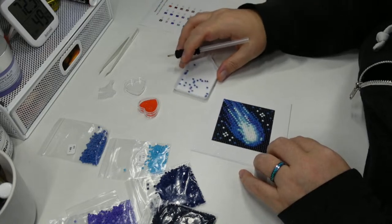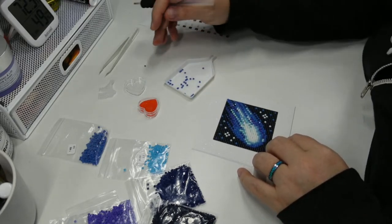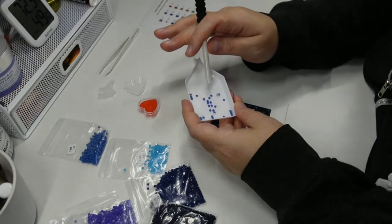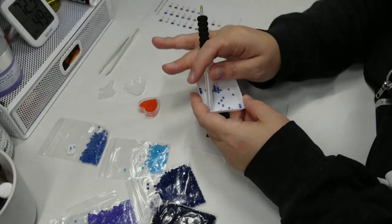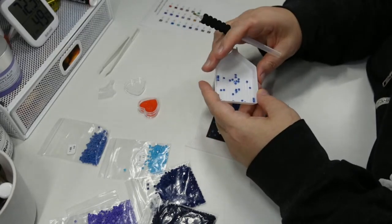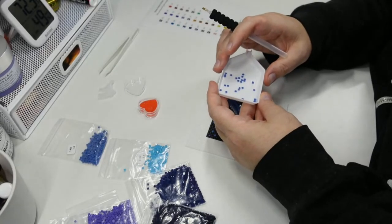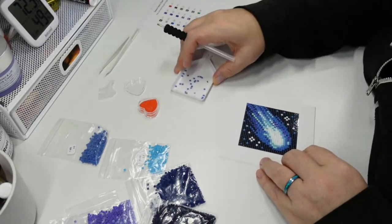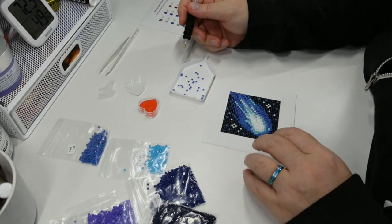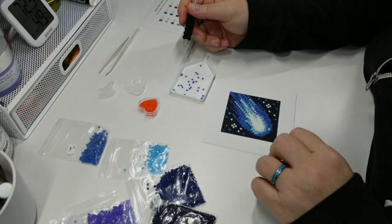I think we're getting close. Probably have about 20 of these Fs left. I'm trying to get these guys to flip over and they're being difficult. Cheryl, one of your diamond art pieces has round diamonds. Oh, interesting. I'm sure it'll turn out fine. If it came with them, then I would imagine it's intended to be that way.